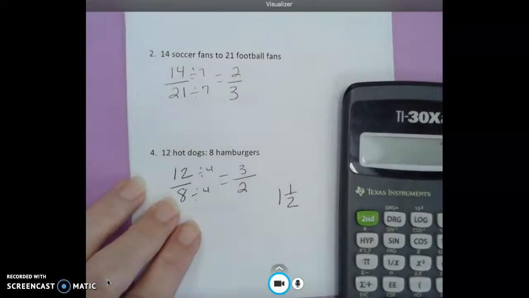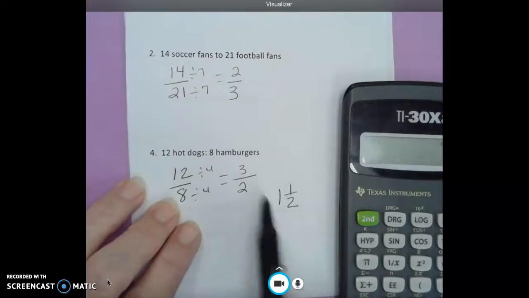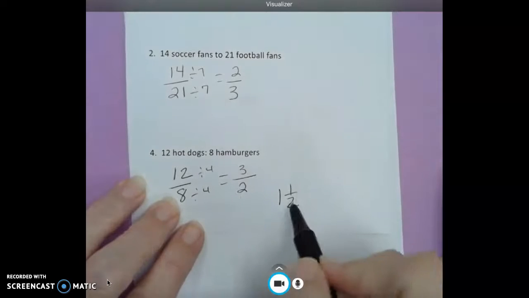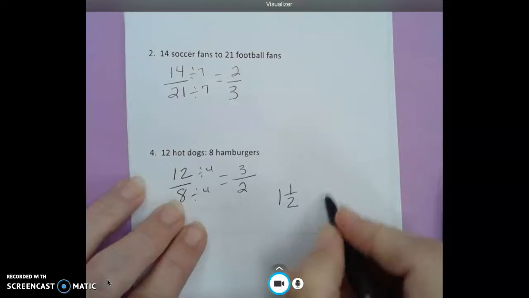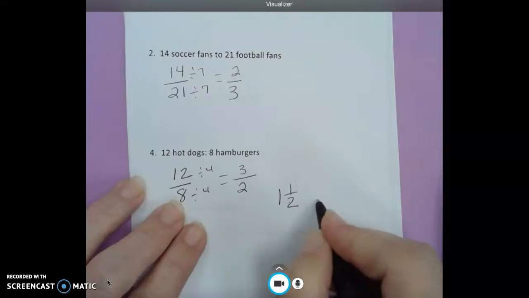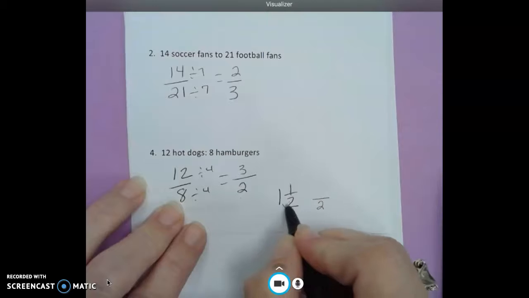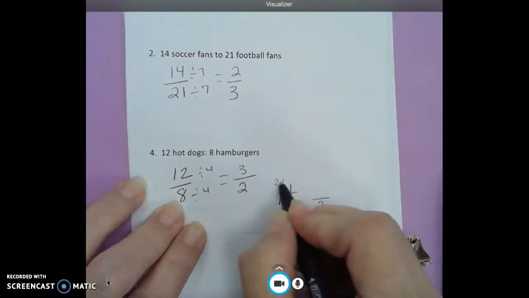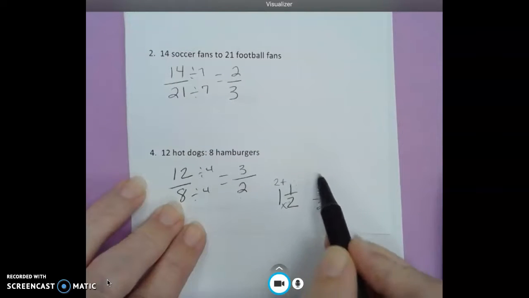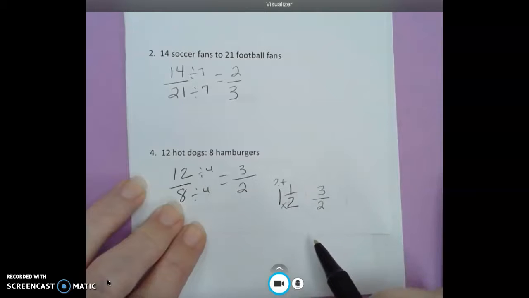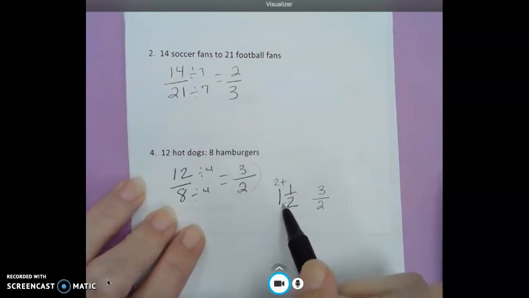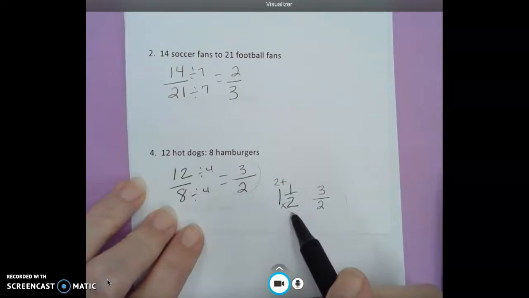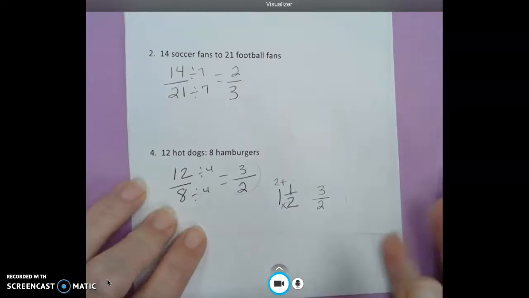So if you get an answer like this on the calculator, the way you could use this number to help us get back to this number. So I don't know if you remember converting these back to fractions. If I put 2 on the bottom, 2 stays on the bottom. 2 times 1 is 2, plus 1 is 3, and that's how we're going to get back to our 3 over 2, which is the same thing we had. So if you use the calculator to help you and the big number is on top, you're going to have to do some converting when it gets to your answer.